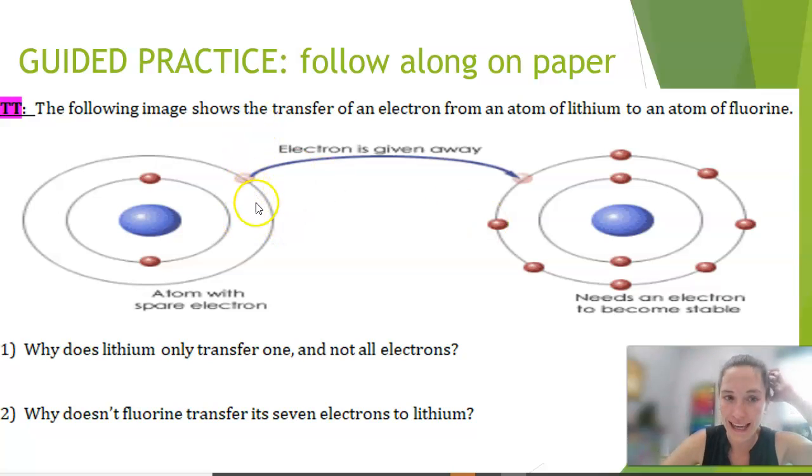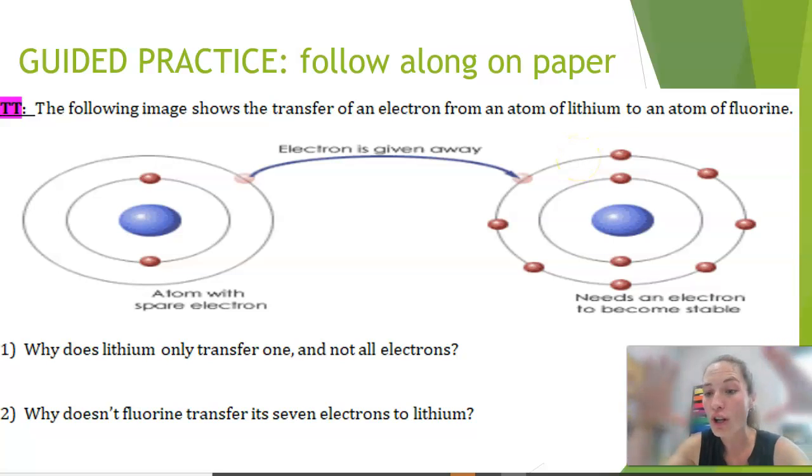So lithium is going to give 1 of its electrons over to fluorine so that fluorine has a full shell of 8 valence electrons. So question, why doesn't fluorine transfer all 7 of its electrons over to lithium? Answer is, it takes way more energy to transfer 7 electrons than it does to transfer only 1. So whenever an element has 7 valence electrons, it will usually bond with another atom that has an electron to give to it so that it can become a full shell of 8 valence electrons.